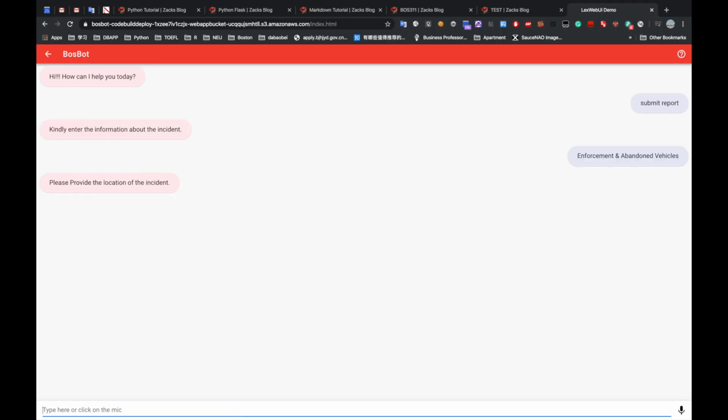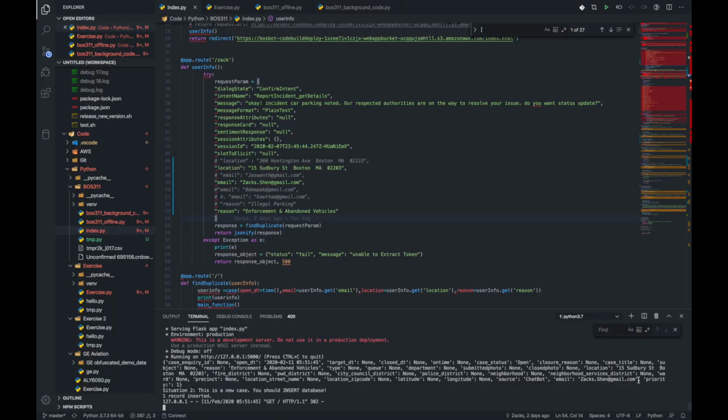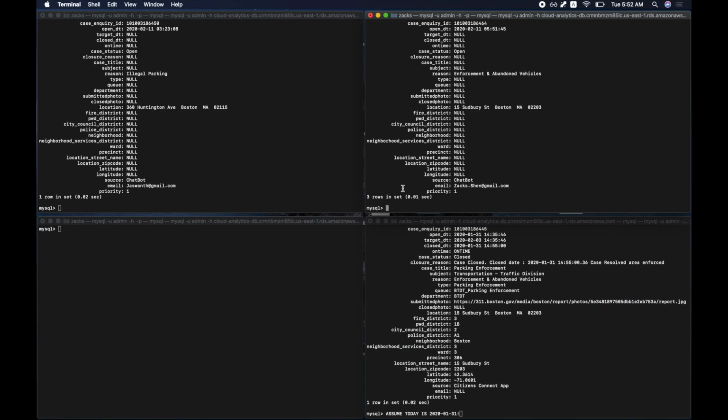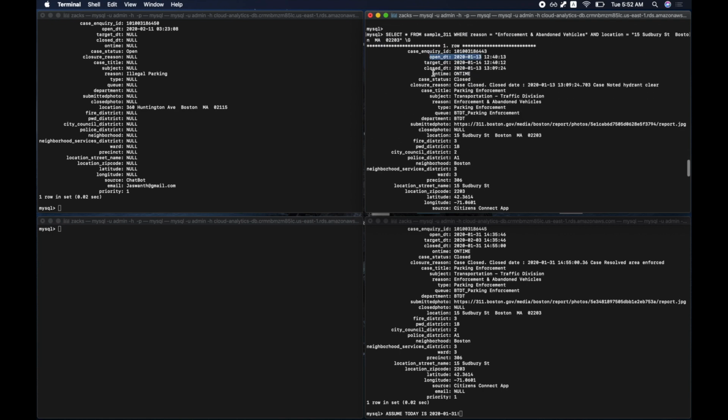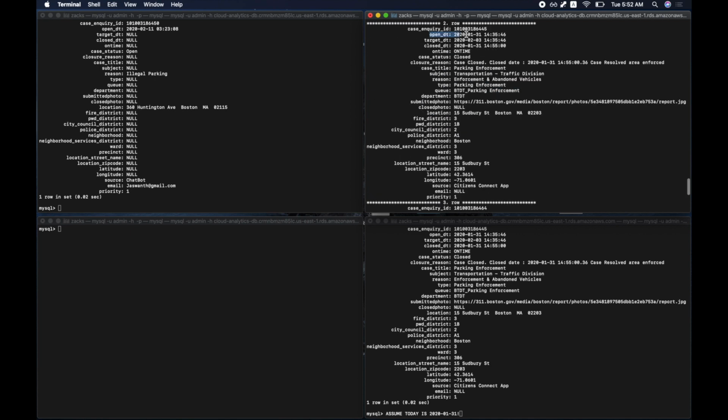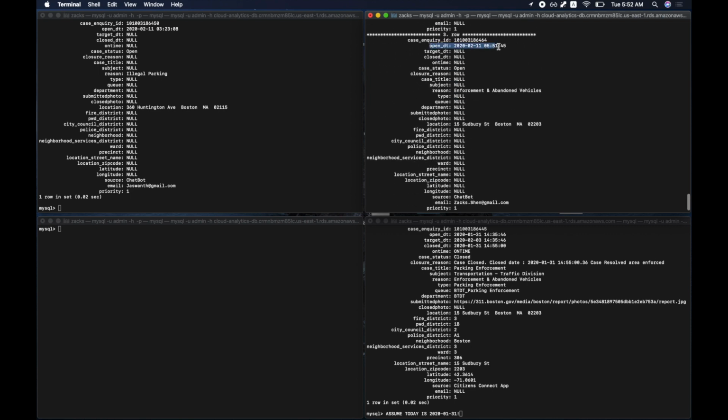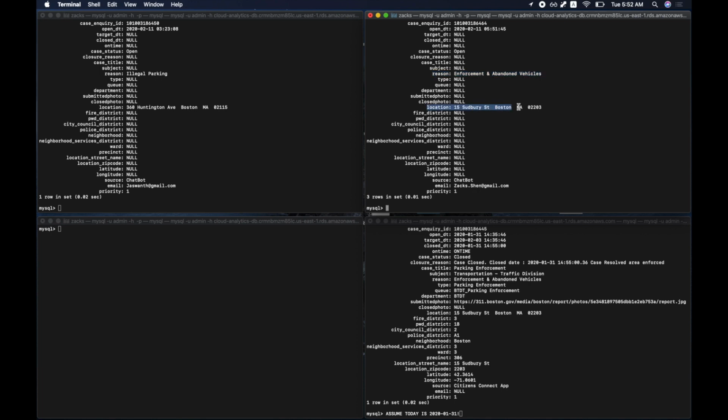This case is similar to a duplicate case. However, the duplicate case was closed days ago, which means the same case happened in the same location. We can take a look. We have a case with the reason, the location and the open date, 2020, January 13. And another one is the same: same reason with the same location.